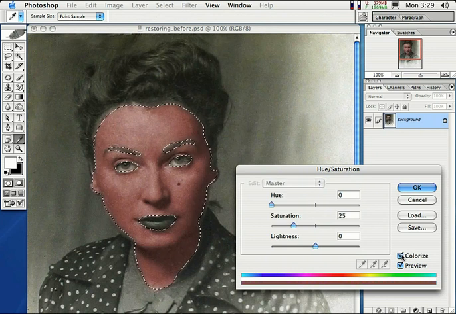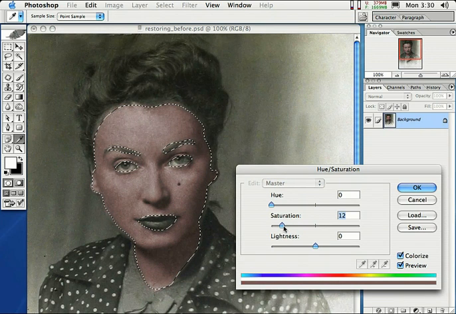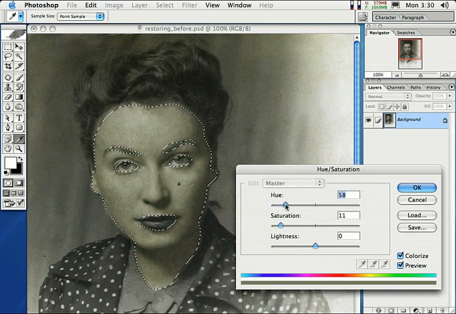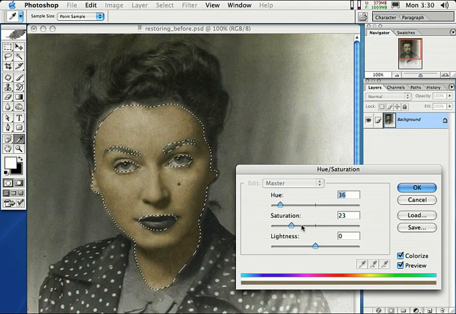Now to adjust the color of how we want the skin to be, first lower the saturation and then adjust the hue to an area closest to skin tones. Let's move this down a little bit and take this up. It just takes a little bit of tweaking. There we go, that looks pretty good.